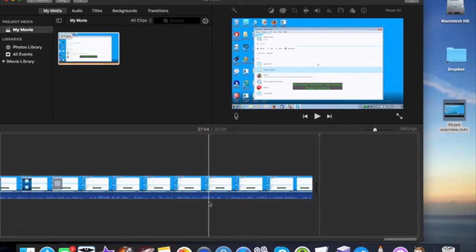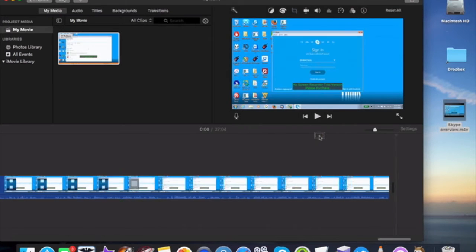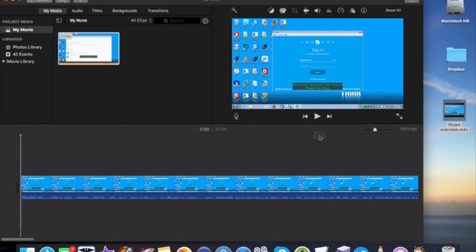Project timeline layout area. Interact with project timeline layout area. And I'm going to press the home key to jump to the very beginning of the clip. And then this is where I would edit the actual clip itself. So if there's something I say that I decide I don't want everyone to hear, or if I screw up, I can fix it without having to record the same thing over and over again. So we're going to play with Ashley's recording just to kind of show you how this works.